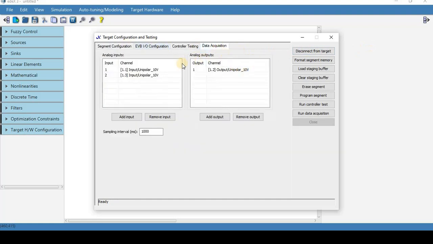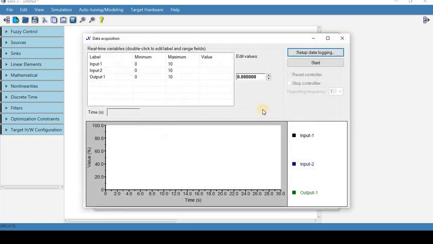Now we go to data acquisition, and here you can see that the EVB, or rather eXdeX software, will automatically detect what the inputs and the outputs are. You can also, for example, if you have none here by default, select them from a drop-down menu. For the sampling interval for this experiment, we'll go with, say, 50 milliseconds. And then we will go to Run Data Acquisition.